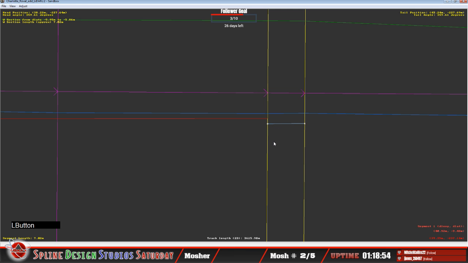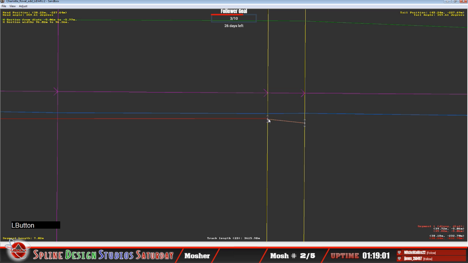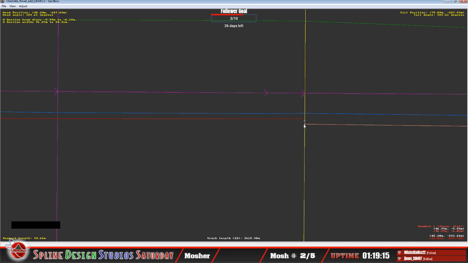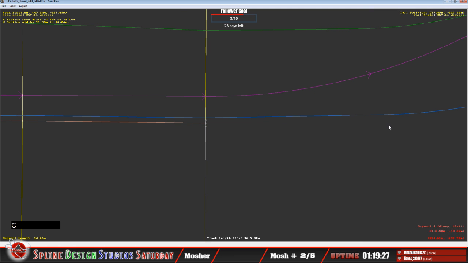Whoops. See, and there we go. We got that W section. The fact that these different lines are color-coded kind of gives you an idea. X sections are red, W sections are blue, so there's no denying which one you actually put in. Curious to see. I haven't come across any more W sections that were not closed in.